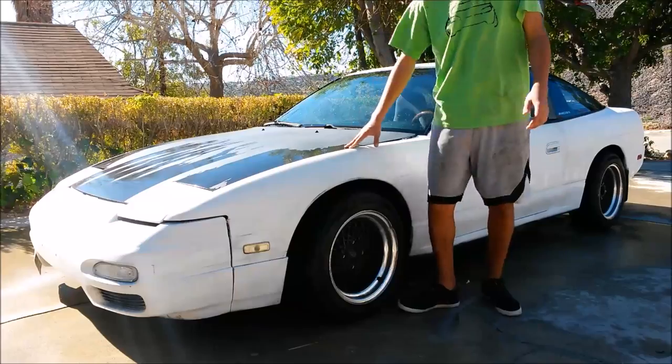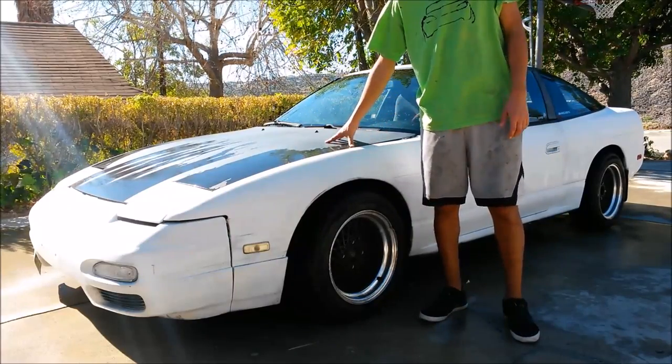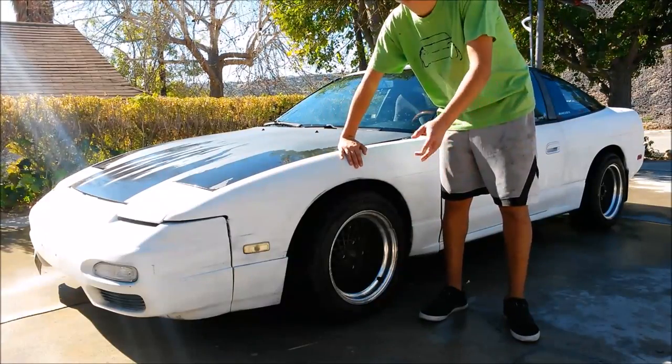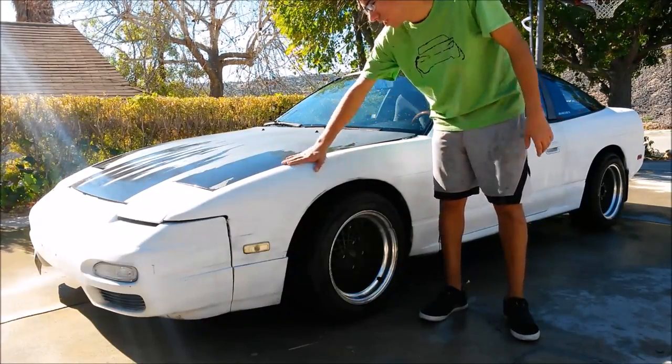Alright, so now that the car is washed, we're going to go and wet sand the car with the 400 grit sandpaper. And so basically that's just going to give us a nice surface for when we start painting the Rustoleum on.